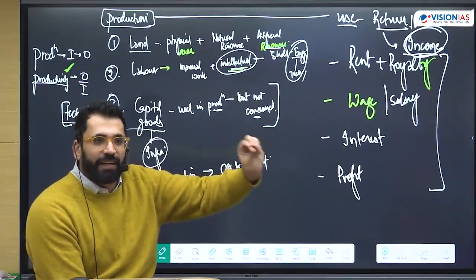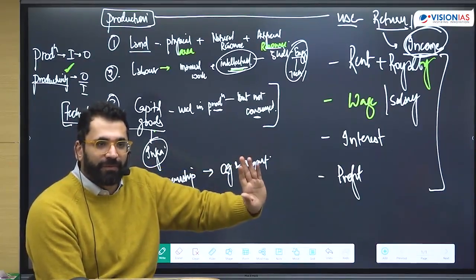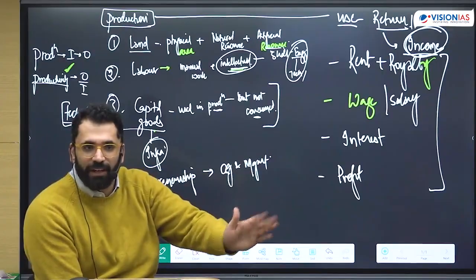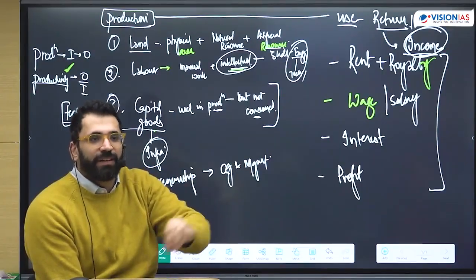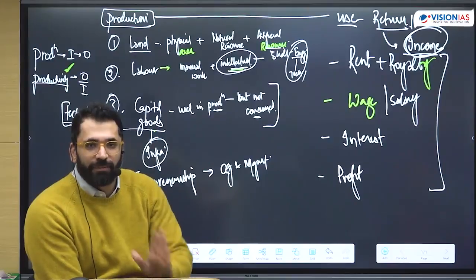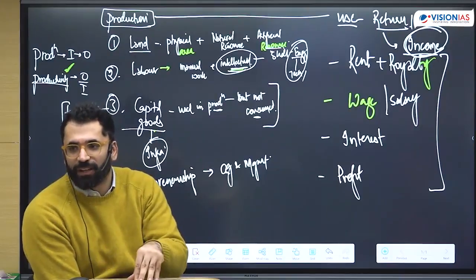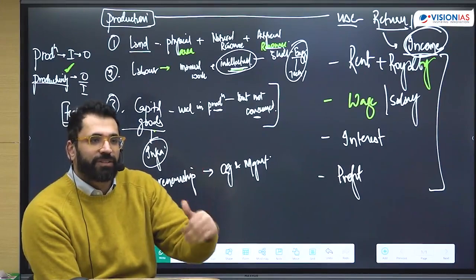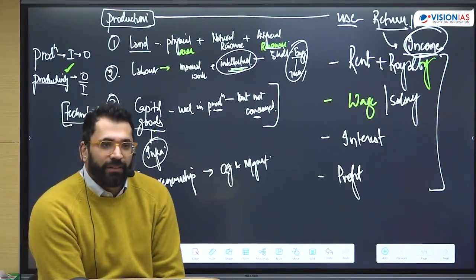Capitalism will say, let the capitalist decide what profit is. He will decide profit based on market. Socialist will say, let the government decide what is wage and what is profit. तो जब government decide करेगी, inequality कम होगी. Market decide करेगी, तो जिसका ownership है वो decide करेगा, inequality ज़्यादा होगी.